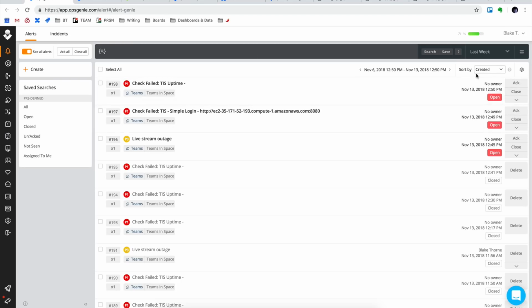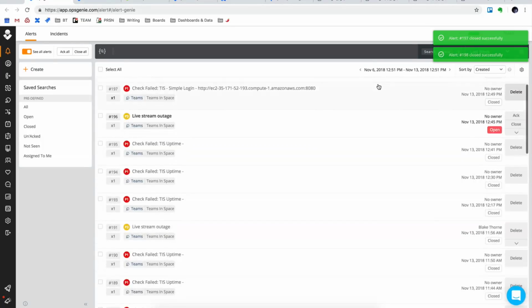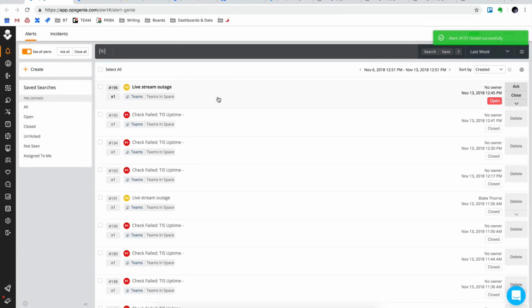So we can see right here, I'll just close these other alerts out. We can see right here what a live alert looks like right here in Opsgenie at the top of our alerts dashboard. I'll run through this workflow on the web app here because that's just a little easier to show for the webinar. But for everything we're doing here, we can also do in the Opsgenie mobile app.